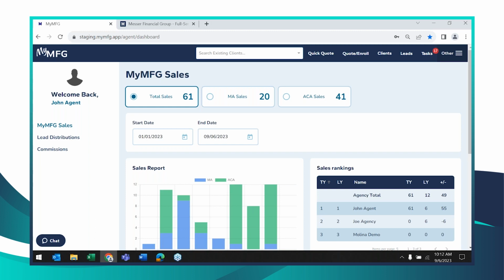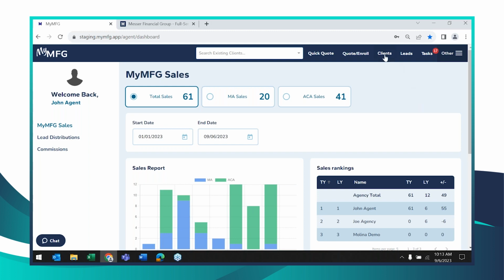Moving forward, we're going to step into what I would think is the initial concern for agents, which would be actually creating a client profile. Once you have onboarded with Messer and have started requesting contracts via SureLC, you will have to store and manage your clients on the platform. So there are a couple different ways to create client profiles, and I'm going to show you each of them. The first one will be by simply creating a client profile from scratch.